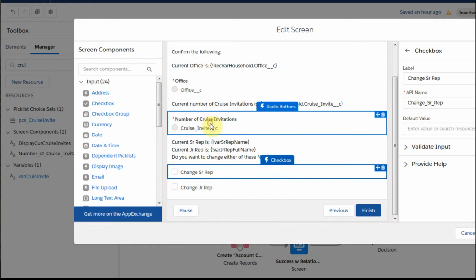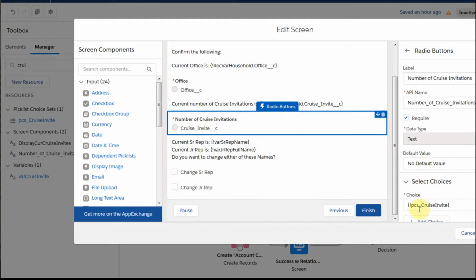This one is a little bit interesting. What I'm doing is going out to look at a PCS, which is the Picklist Choice Set, and I'm going to do that for cruise invites. Let me just show you how that's going to look.